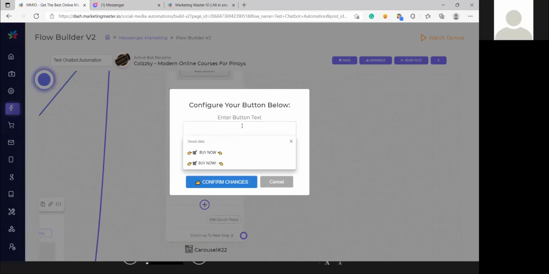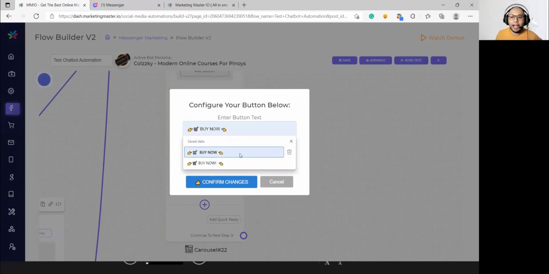Yeah. Now, how do you get those automatic? This one. Yeah. Yes. This is on my browser. Okay, so this is saved on my browser. This is not on MMIO. So I am using the Edge browser. What Edge browser does, Microsoft Edge, the replacement for the Microsoft Internet Explorer, it saves the input on your buttons so that you can use it again.